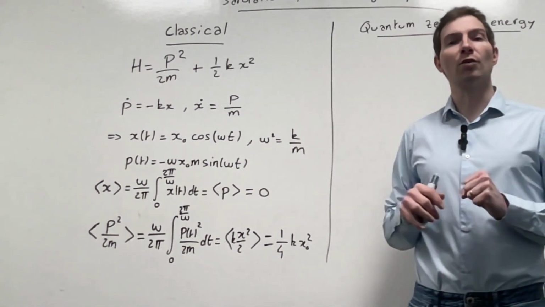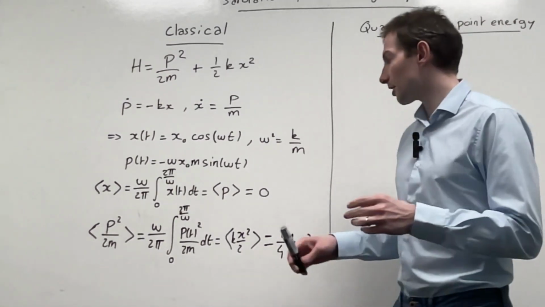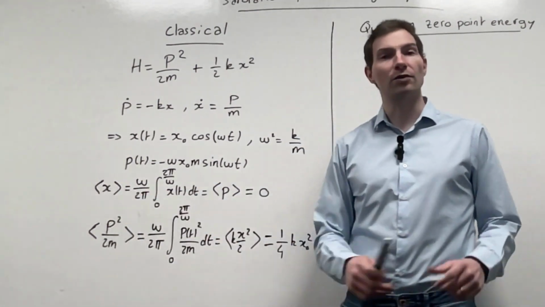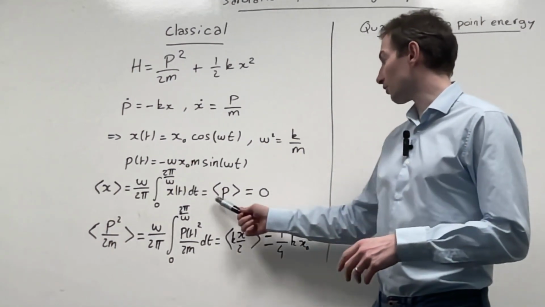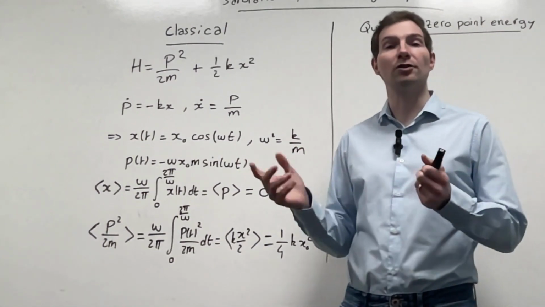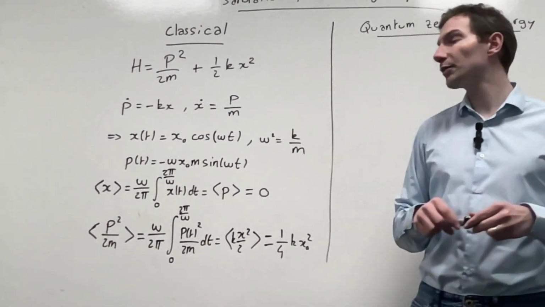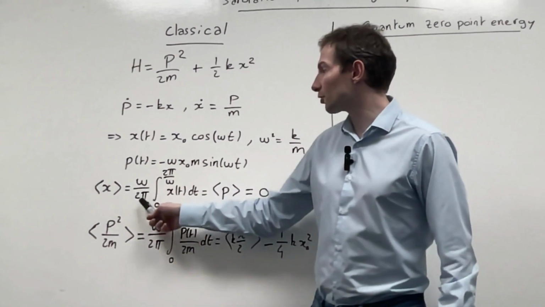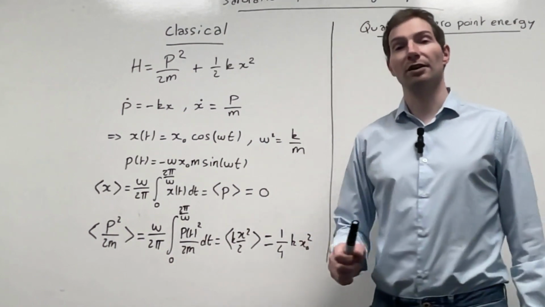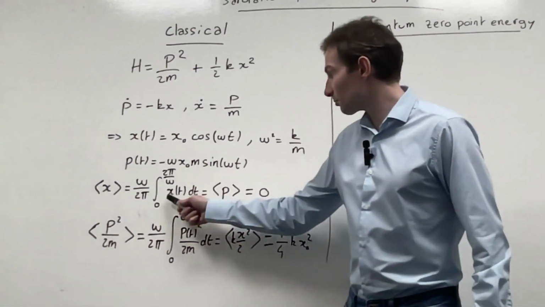And then in some more advanced courses, you may also look at time averages. These time averages are represented here by these symbols. So here, this is the time average of the variable x, and here of the variable p, when looked over a single period. The period is usually denoted uppercase T, but it's basically 2 pi over omega. That's why I'm using here omega over 2 pi, that's 1 over T. And then here, the integral goes from 0 to 2 pi over omega, which is T, the period of oscillation, and I'm simply integrating this.